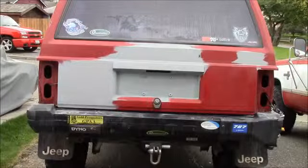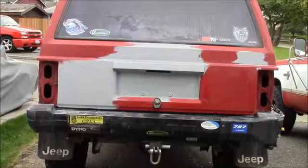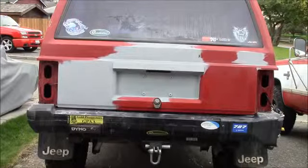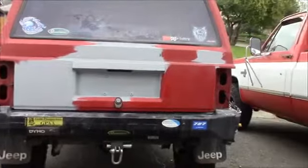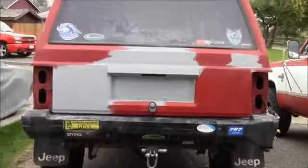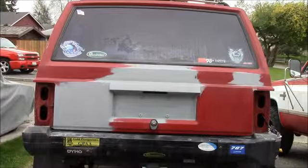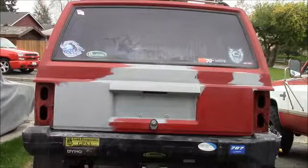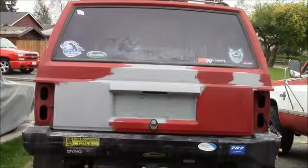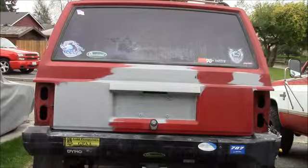Alright, so just wiped it down with mineral spirits, and you can kind of see the splotchiness here. That's after I did my drying wipe. So it's taken a long time for this stuff to evaporate today, so I don't think I'm going to spray today, not unless the sun comes out. I don't want to have this paint sitting here for a long time wet, in case we get a little sprinkle or something coming through. So I think we're just going to let it ride. Maybe next weekend we'll try to get some paint on, but I'm not seeing any prospects of sunshine anywhere. You don't hear the music in the background either, so it's brightening up over there.